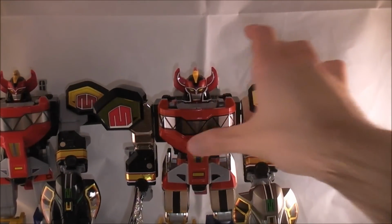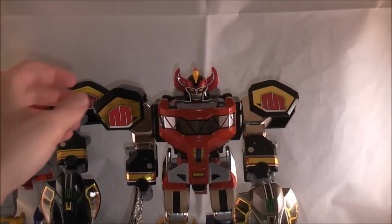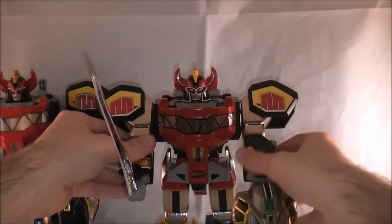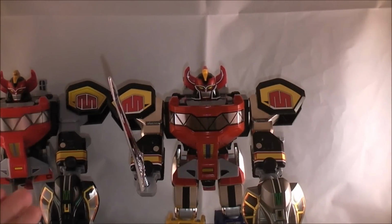So, as for the final verdict, I actually quite enjoy this Megazord. I wasn't as excited to get it as some other people because, like I said, I did get the 2010 version. But this is an all-around better version. You got some better paint, some nice die cast. It's easily the best looking. It's actually probably my favorite of the 3 Megazords that I own. Not 3 Megazords ever, but 3 of this Megazord.